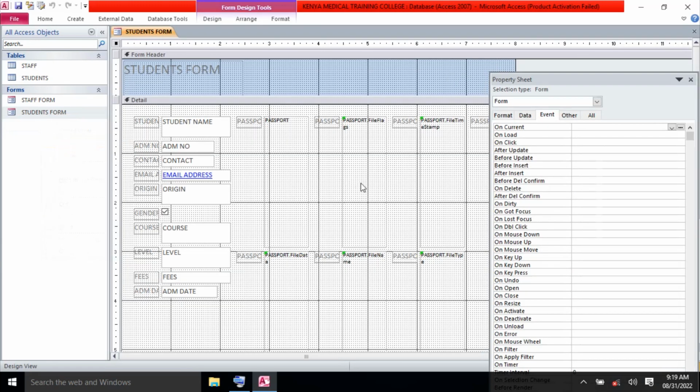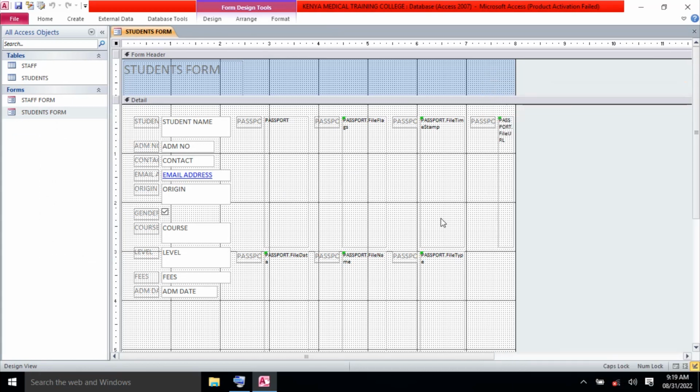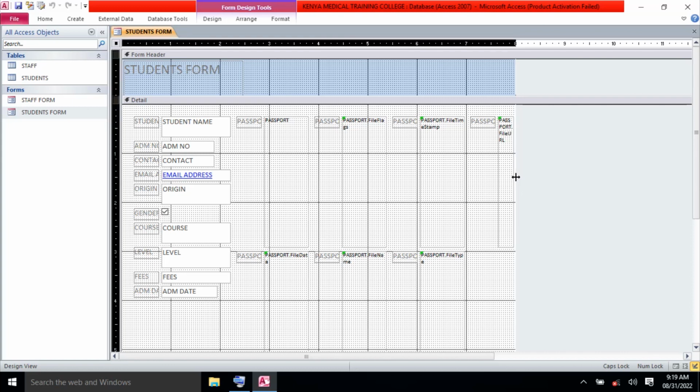And this is your form in the design view. This is how your form looks like. We can close this small window here. You can rearrange it the way you want to look even better. First of all, you come to this edge here, and your mouse pointer will change into a double arrow pointing in opposite directions, meaning if you click and drag, you can resize your form.